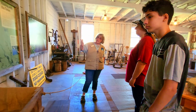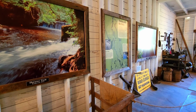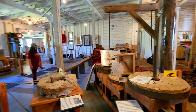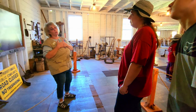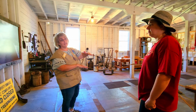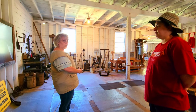One of the first things that they did, there were 3 dams on the river further up to allow for the amount of water that they needed to run the mill constantly. Having the mill here was really hard for the local farmers up above the mill because that water that they had a right to was at the top of the river. In the summer, when the river is lower and it's hotter and they need more water, they had no water coming off the river because all that water would go to the mill.